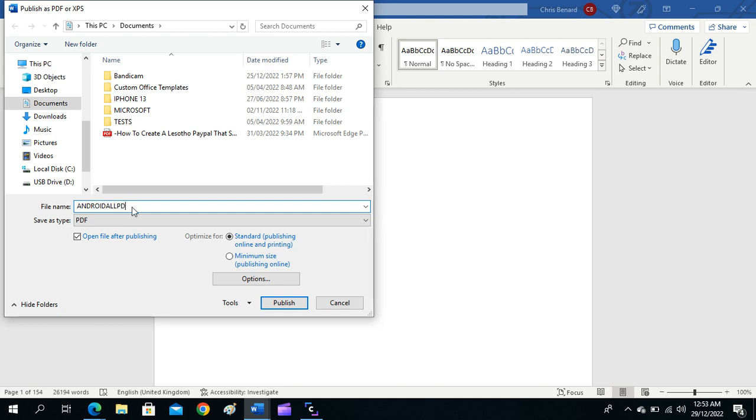Now the next step you have to take is to do what? Click on Publish. Remember, this is being saved in the Documents folder, which is one of the major folders created on Windows laptops. Click on Publish.